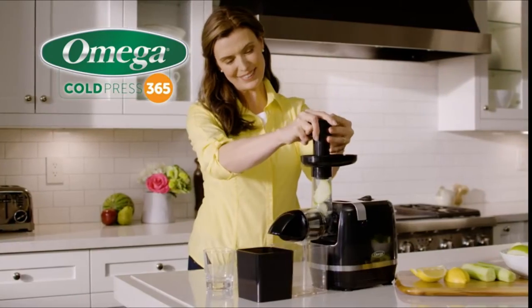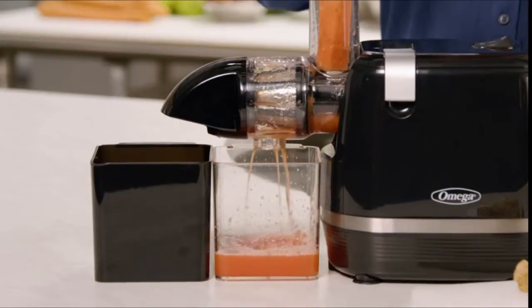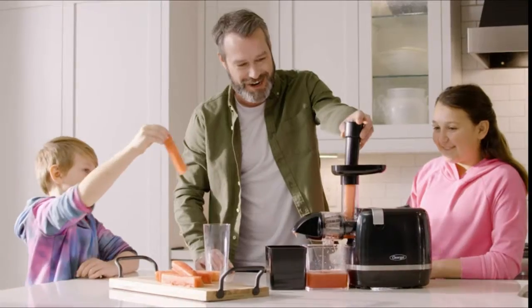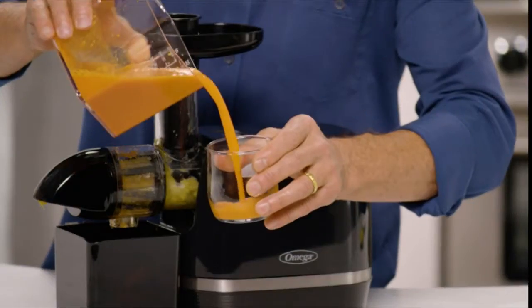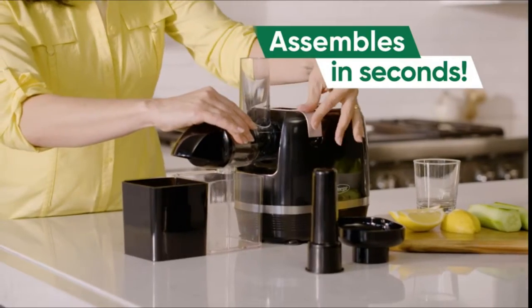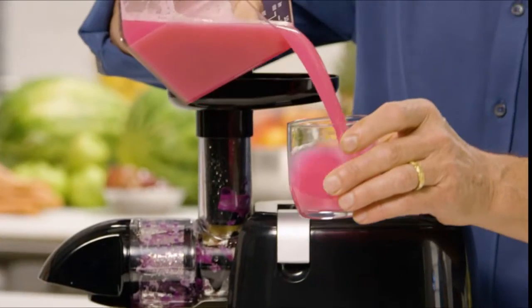Mega Cold Press 365. The cold press gently squeezes out the juice, so you're getting most of the vitamins, minerals, and enzymes. Now watch this. It goes through the 365 like it's butter. It's like a homemade multivitamin that you can really trust. Well, just look at this beautiful color.